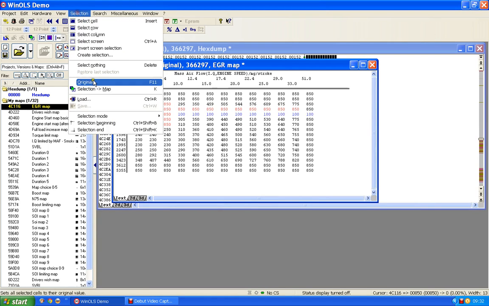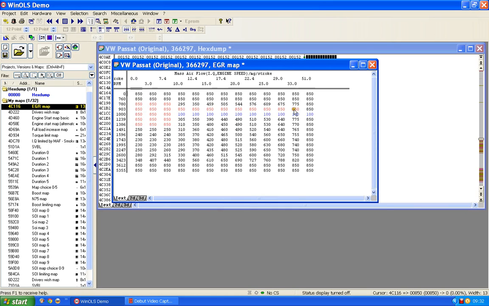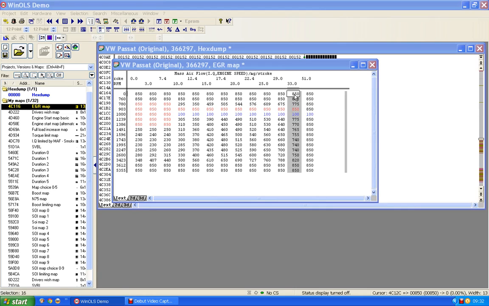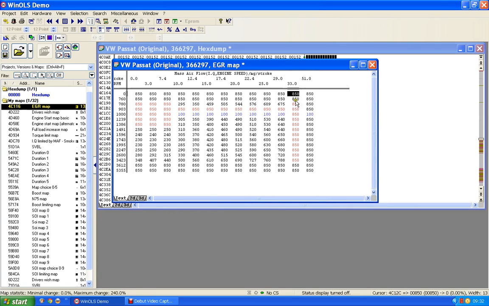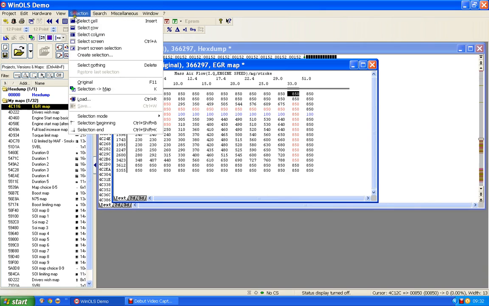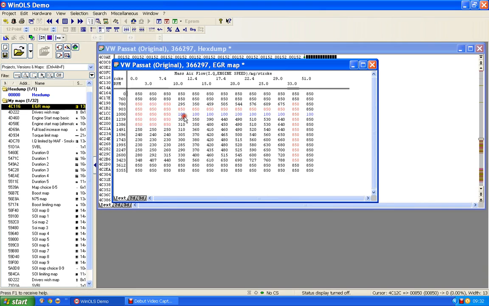Let's go back again. Let's change the mode to a column, and pick a column there that's got some different values in it. I'll pick that column, and then I'll go back to there and type in 850 again and press enter. And my whole column is now 850. So you can see that I can select in various ways, speed up my selection process and then simply press enter. I can pick an individual value, a row, a column, a block, or I can simply go back to the one that it usually defaults to, which is consecutive.